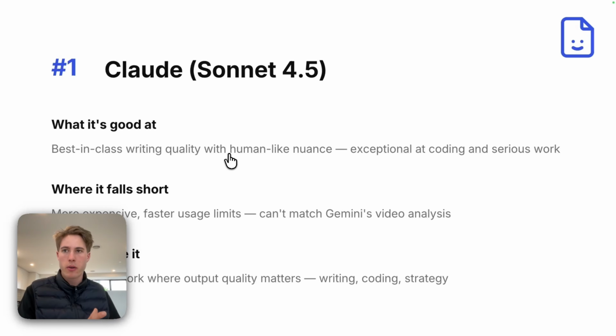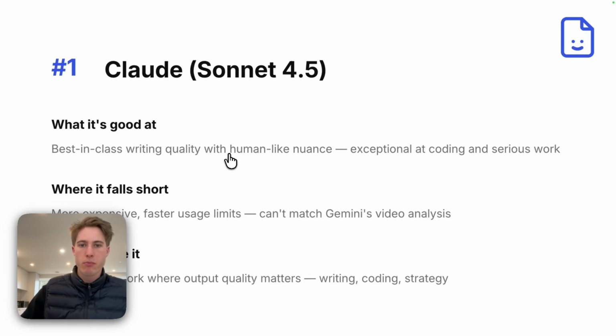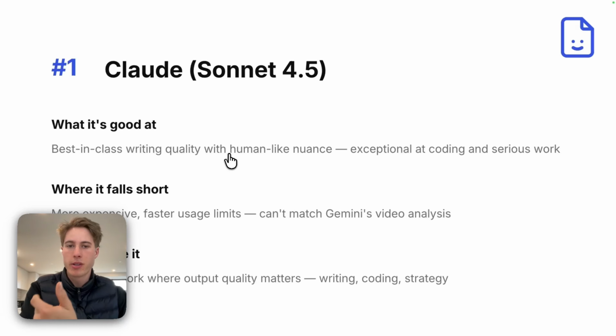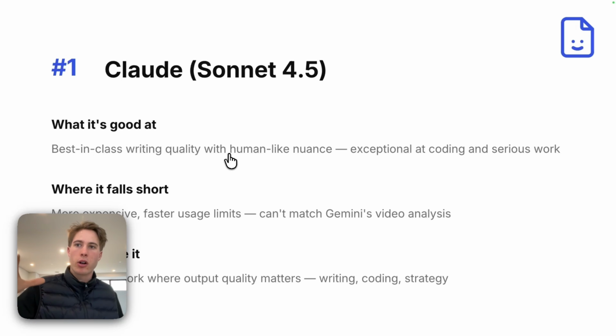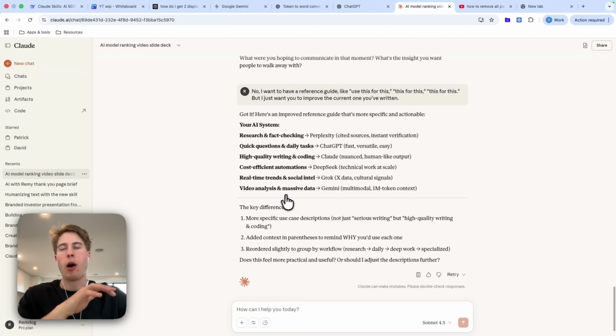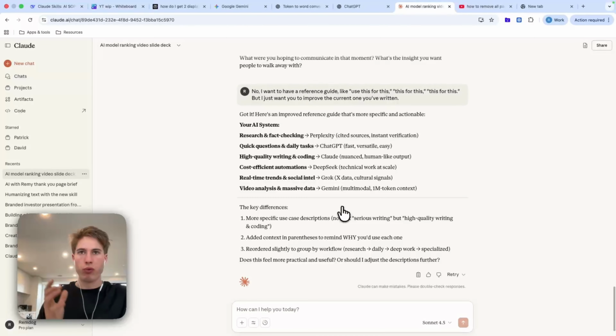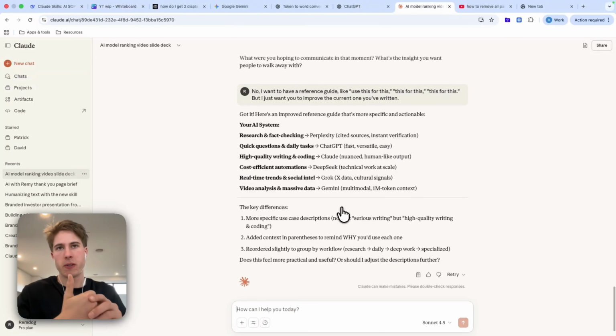So any written work, which if you're a business owner not coding, pretty much most of your work is written work. Landing pages, ads, video scripts, you name it, anything that's writing, Claude is just going to do the best job at that. I also forgot to add in, I talk a lot about how good it is at writing, but it's also really good at other things, like creating documents, creating PDFs, creating infographics, creating super simple apps you can use. So this whole slide deck that I've been using in this video was created by Claude.